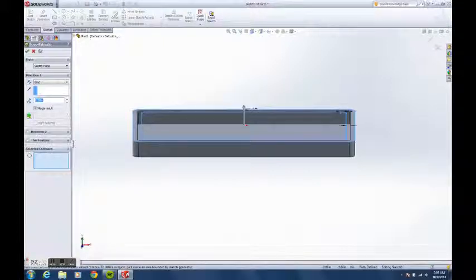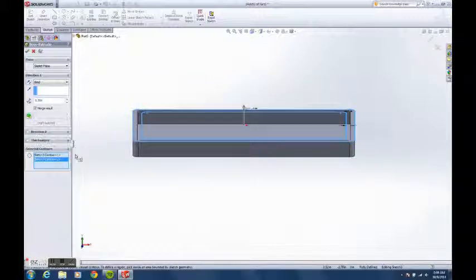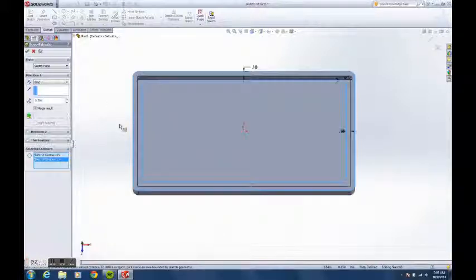You won't see a preview, and that's telling you that SolidWorks just doesn't know what to do. And you can try to select the contours, but it just won't work because you have that floating piece there, and that isn't gonna be able to connect to the rest of your case.